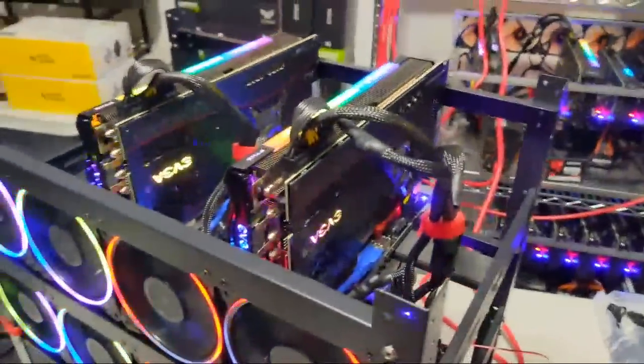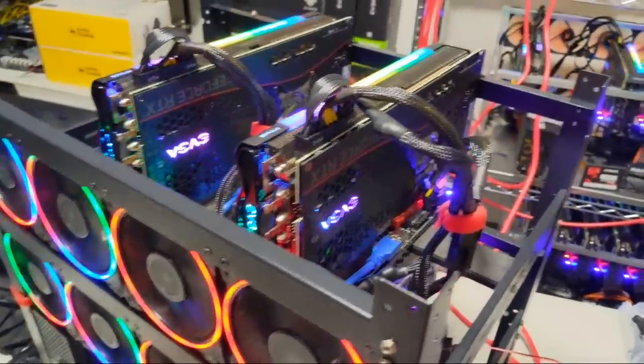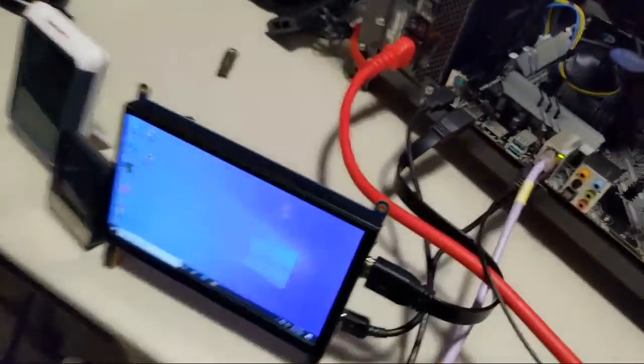You guys just saw that. That's 100% silicon lottery. A Silicon Lottery issue. Oh man, that's hilarious. That is hilarious.